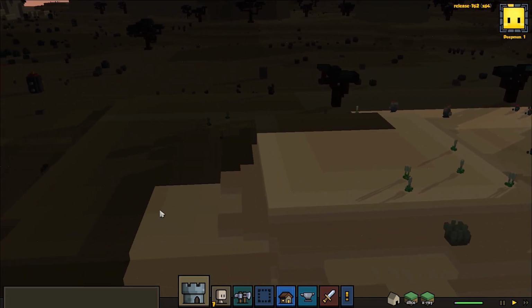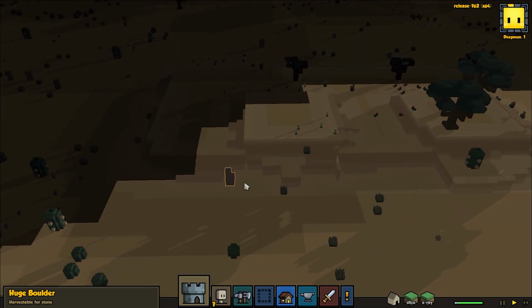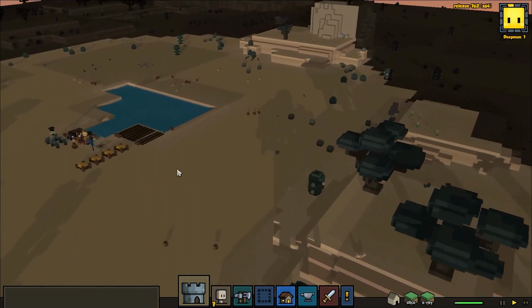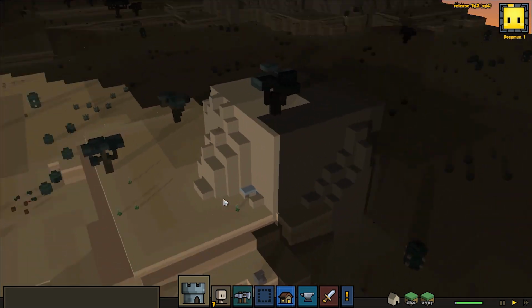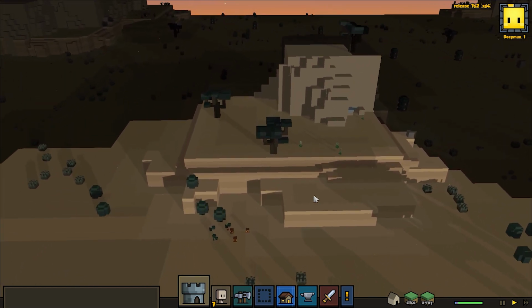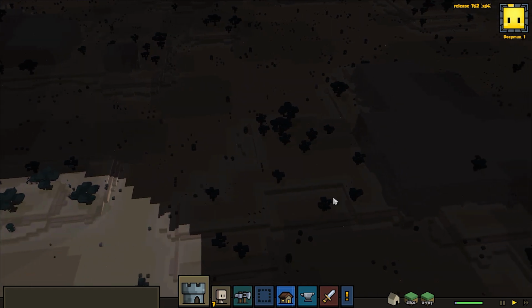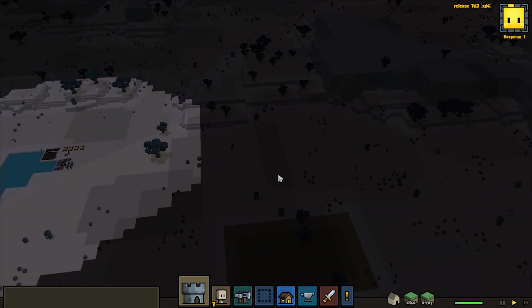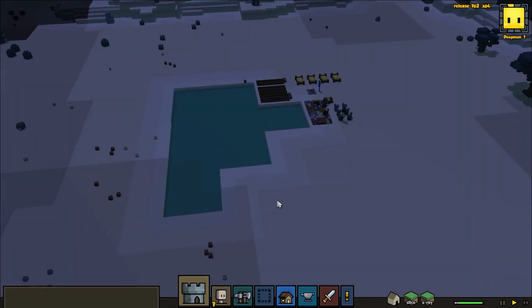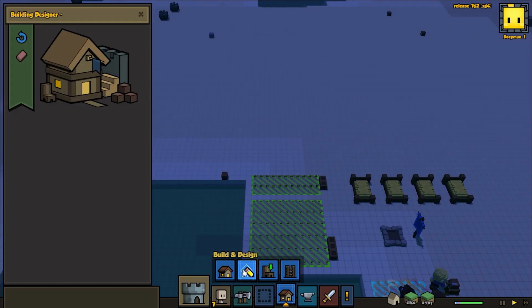We could make use of this plateau area for defense. So that might be something to consider. Or we can use this larger plateau for a castle. And I like castles. You guys know me, so... Or maybe this huge plateau. There's a lot of defensible area. I'm not going this way, I don't think. That's too far. So let's build me my own little farmhouse.